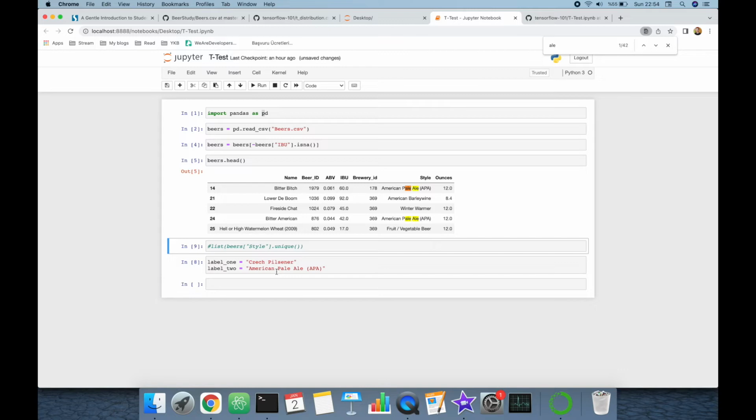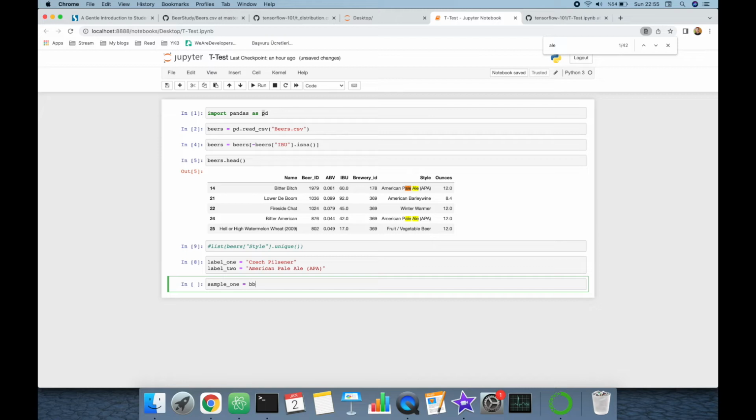Suppose that I'm going to drink 10 beers for Czech Pilsner and 10 beers for American Pale Ale, and I'm going to compare their bitterness score. The question is that, is there a difference on the bitterness scores between those two samples? Let's get the first sample.